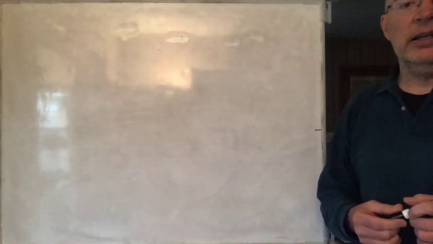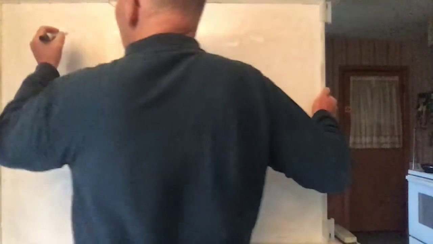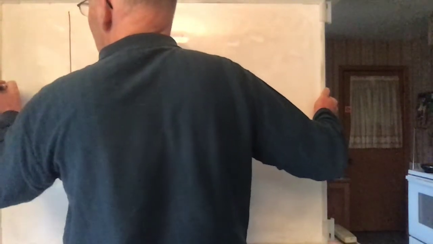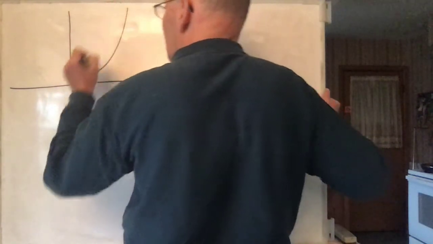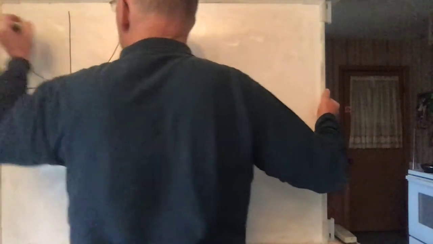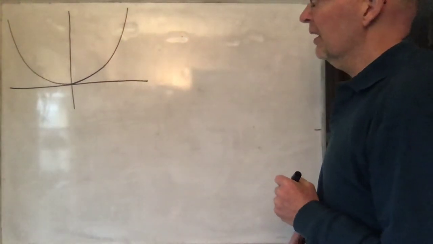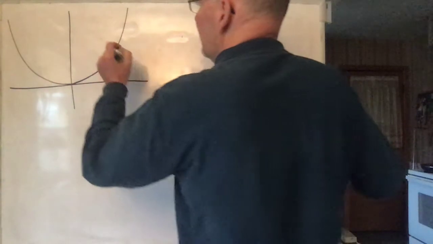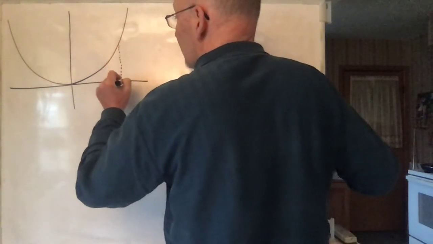Okay, now we're going to get into the very guts of calculus, now that we have limits at our disposal of understanding. Let's go back to this graph that I gave in the very first lesson, y equals x squared. What we are interested in is the slope of the function at this particular point.